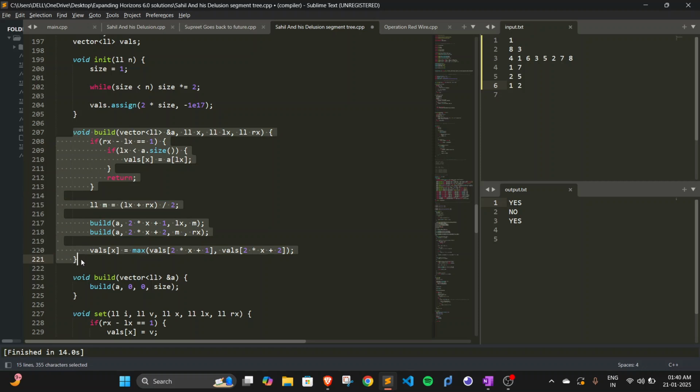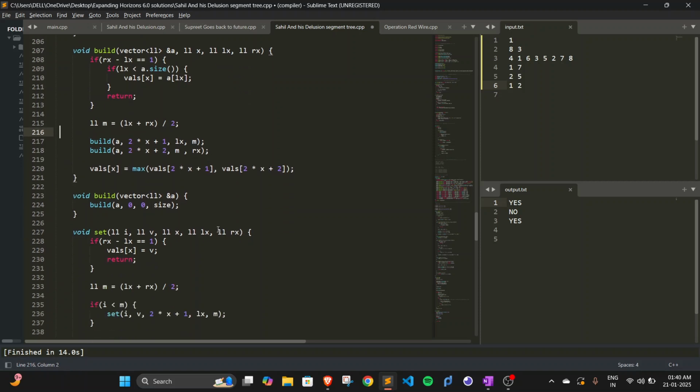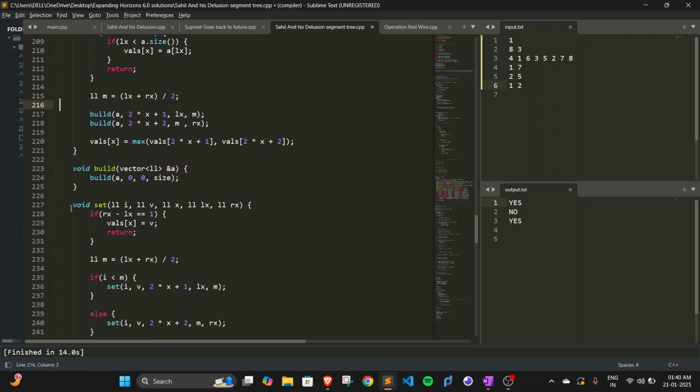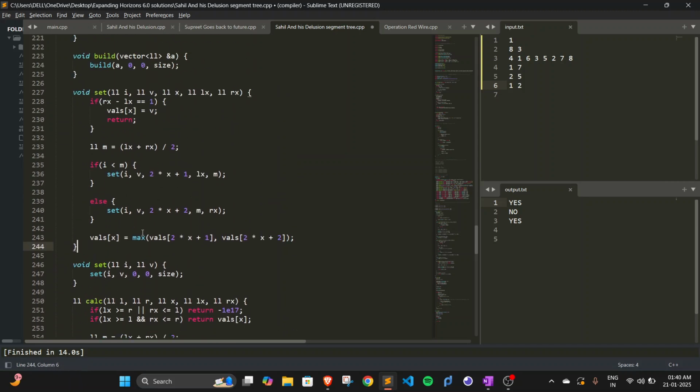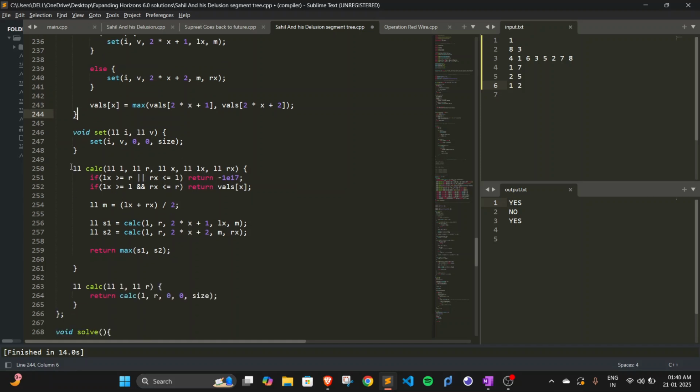I'm not going into the implementation part of the segment tree because this is not that much required for you. But still, if you know how to write a segment tree, then you can practice the segment tree solution as well. This is just a simple set function of the segment tree, and this is just the maximum of an interval.